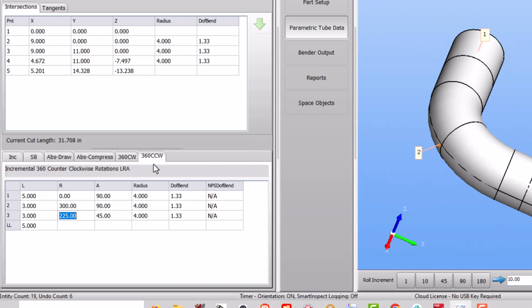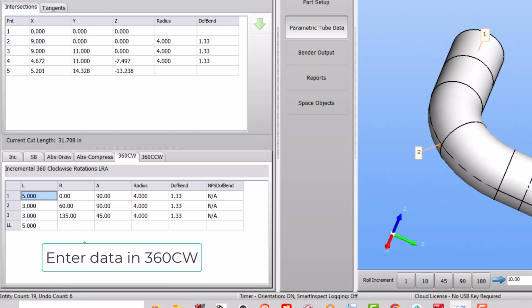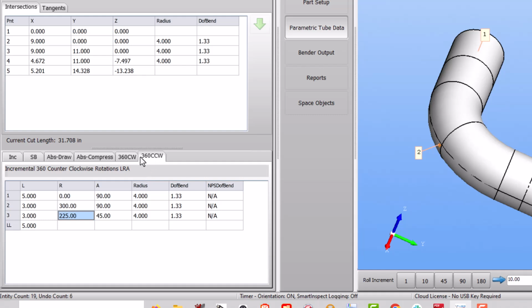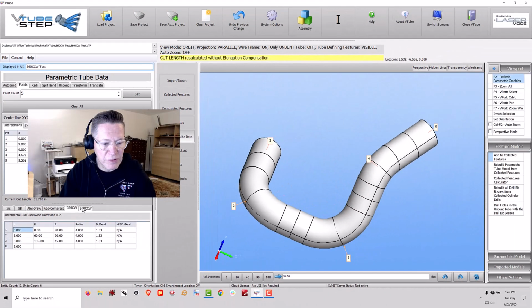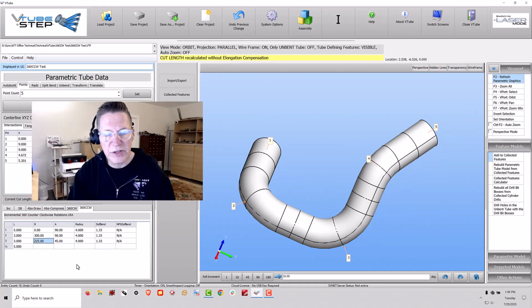Now the 360 counterclockwise, again, is different than the 360 clockwise because these have rotations that run in the opposite direction to each other. If you enter data in here thinking that the rotations are running positive counterclockwise in this clockwise chart, you will create a mirror image part, and that's something you'll want to avoid. So if you mean to enter data in the orientation where counterclockwise is a positive rotation, then you'll want to be sure to choose this grid and not this grid if you want to use 0 to 360 rotations.